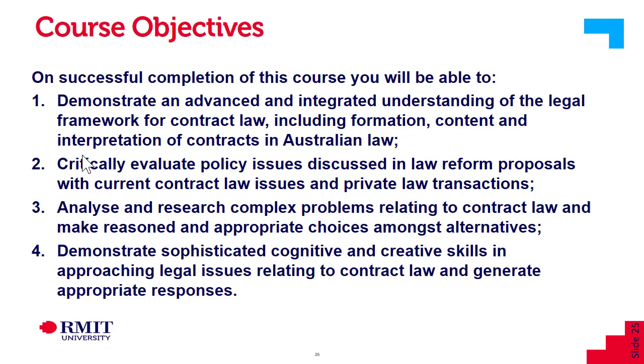Basically, all of your courses will have this. This is a list of things that by the end of the course you should have achieved. So these are the things that we're assessing you on, because there's no point assessing you on things that we don't care whether you achieve or not. So this is what the Priestley 11 says you need to get by the end of this course. The Priestley 11, the university, the accreditation boards, all the rest of it.